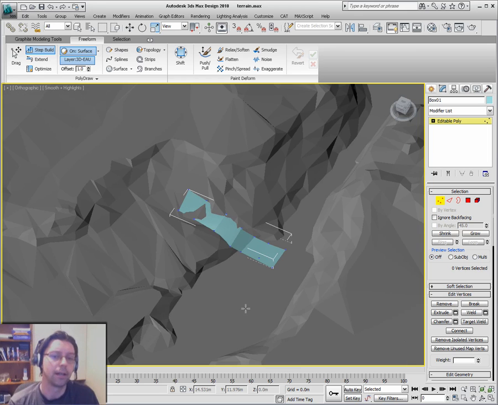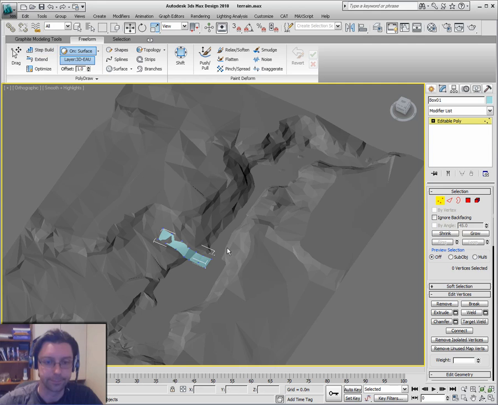And this is perfect, probably more when you're dealing with things like, say, a scan of a head. And you want to create topology on that head that tracks the facial features. This would be one way you could do that very easily. Now, in the case of a landscape, however, you may want to do this a little differently.